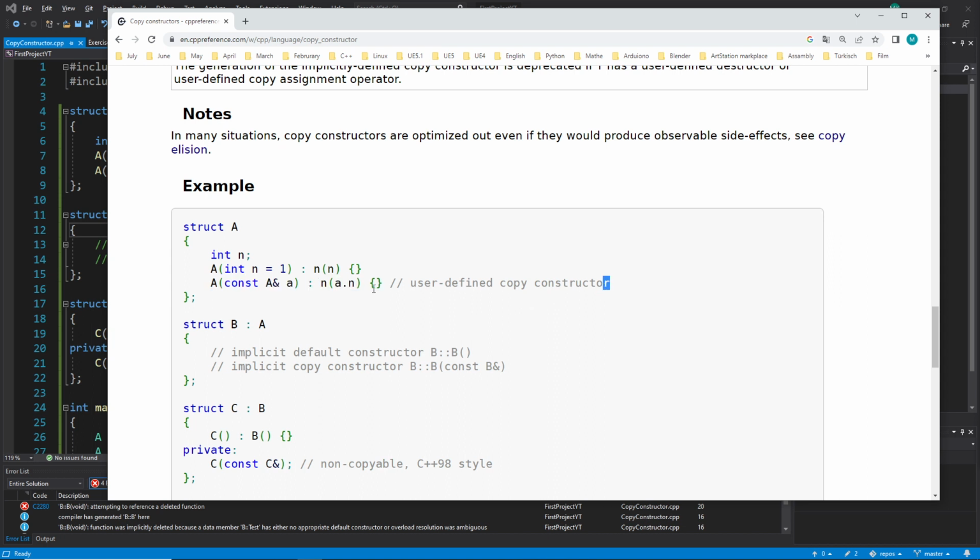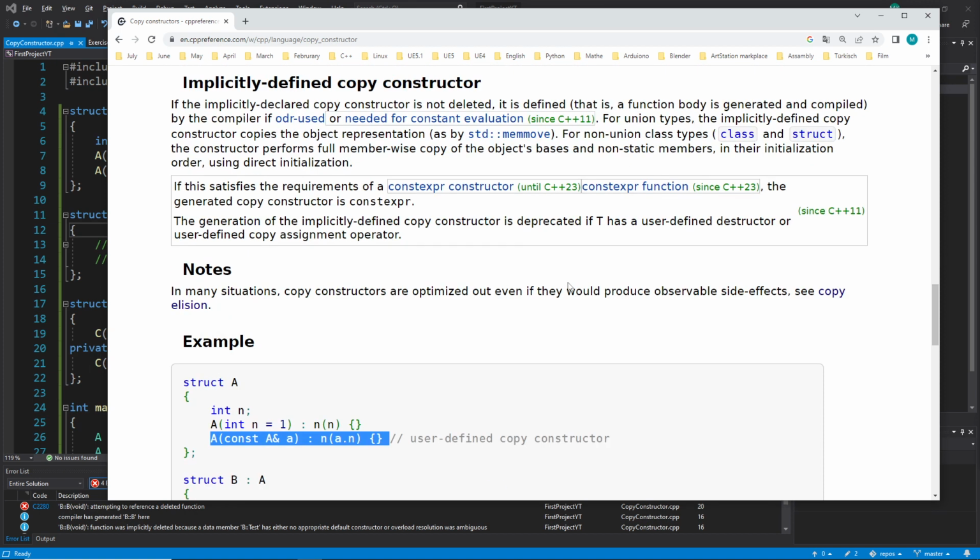The difference between the user-defined copy constructor and the implicitly defined one is that we are providing this one, and when we provide it we most times have something special to set up. In most cases there is allocated memory, and the normal implicit copy constructor will not handle it. Then you provide, for example, a copy constructor on your own so that it can make the so-called deep copy. But before we go on, let's talk about shallow copy and deep copy again.